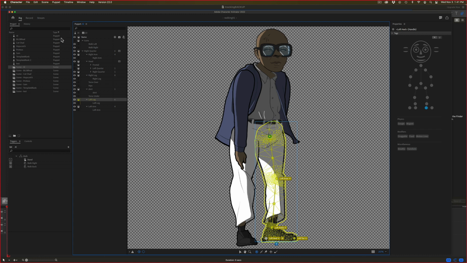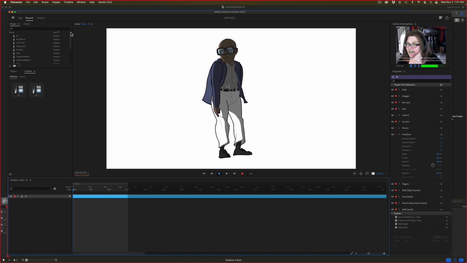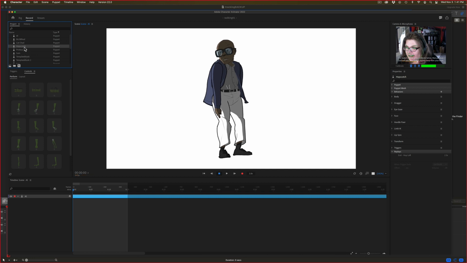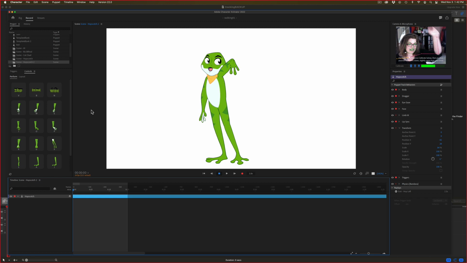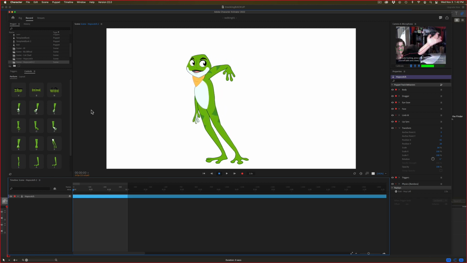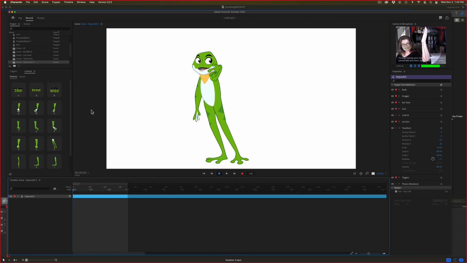So just a few other puppets like this. If I go back to my record mode here, I grabbed a few of the other puppets that also work within this mode. I also have Hopscotch, and Hopscotch is also becoming kind of the spokesfrog of these new features, just because he has so many. But he also has the arm tracking. If I really scoot back, oh, he's kind of doing this. Trying to get his arm to go up that way.